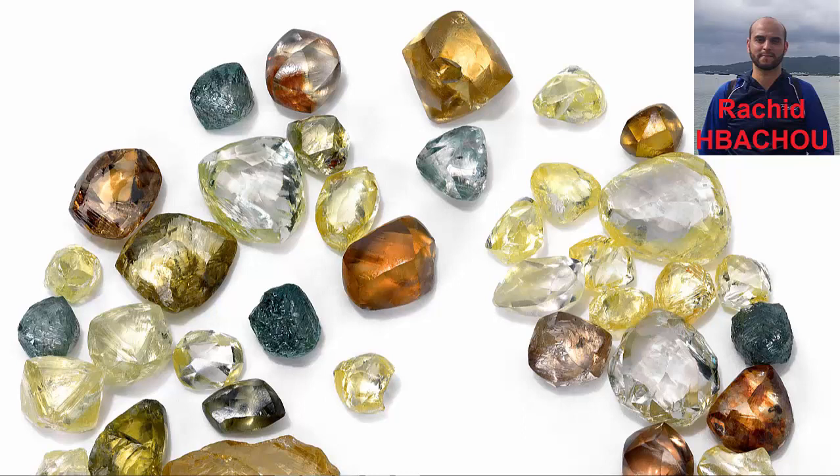Extreme quality rough diamonds can also be pink, blue, red, green, or yellow. These fancy colors are extremely rare. Rough diamonds mined in Canada are usually clear to very light yellow. The exact percentage value depends on the source of the information and how a gem quality diamond is defined.